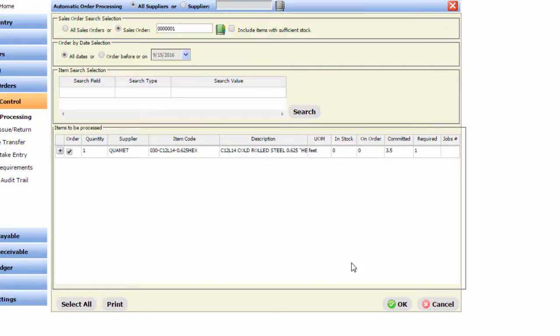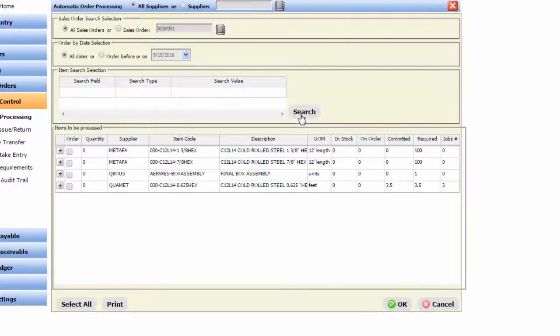To raise an order for the total required quantity, we need to do a new search. Select the All Sales Orders filter and then click the Search button. The grid display will show the total requirements for all jobs and the number of jobs this requirement represents.